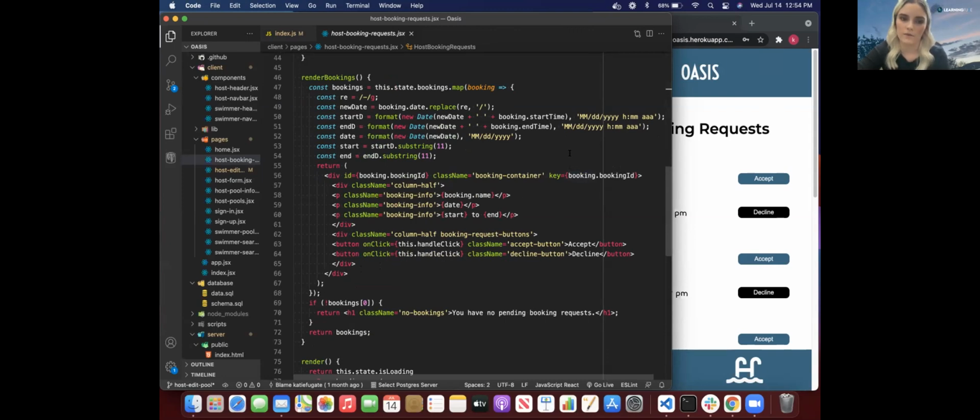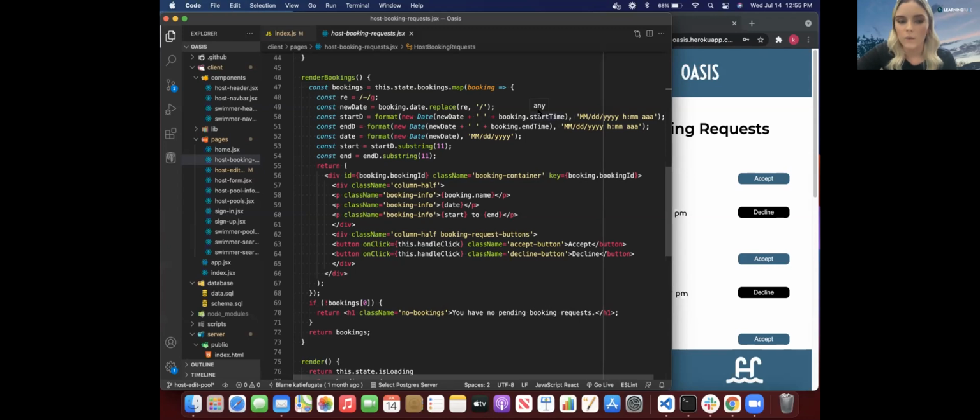Something that I found challenging was the formatting of the date and time. Initially, I was trying to do the time on its own, but date-fns needs a date. And then after I had that all sorted out, I was only testing things on Chrome originally. Then I opened it on Safari and it crashed. So I had to reformat the date because the format that I had only Chrome accepts, I guess.